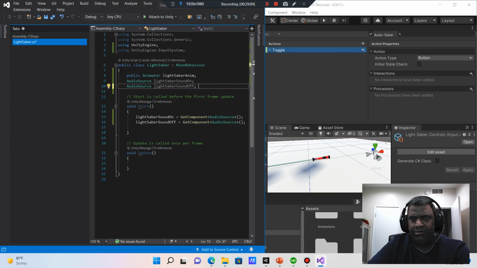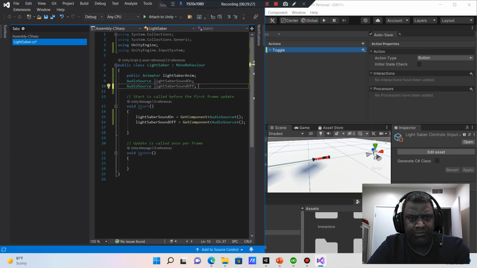this action map that we created, we have to now access in our script so we can create the functions that happen when we push each of those buttons.